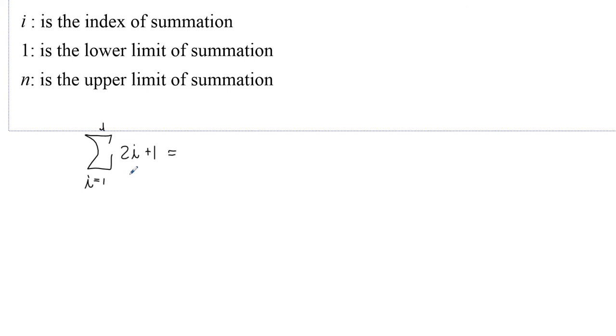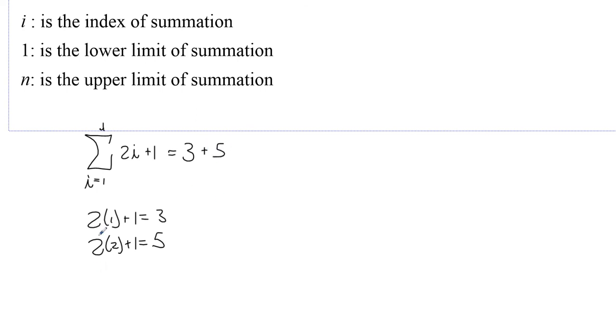And so this thing says take all of the integers from 1 to 4 and plug it into this equation to make your sequence, all right? So I'm not going to do them all, but 2 times 1 plus 1 is 3. So the first number in our series is going to be 3. All right. The next one we're going to is 2, and we're not to our upper bound yet. So 2 times 2 plus 1, well, 2 times 2 is 4. That'll give me 5, and so we're going to add 5 to that.